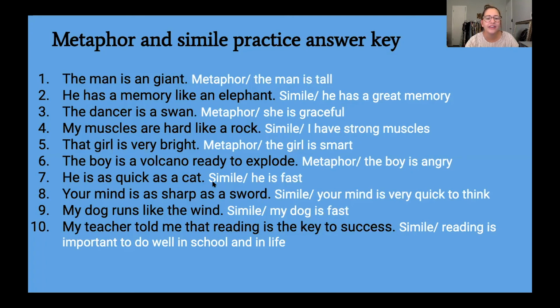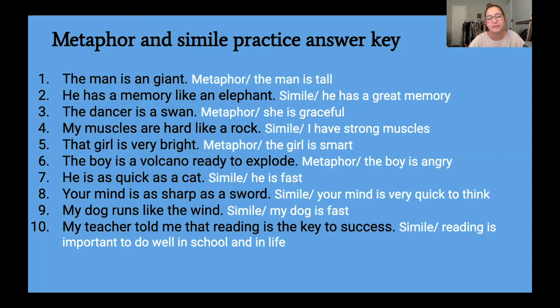The boy is a volcano ready to explode. So this one, it is the word "is" again, so it is a metaphor. And when you think of a volcano that's ready to explode, it is about to just go everywhere. It's about to pop. And so when someone says that they're about to explode or they're like a volcano, it means that they're angry, that they're ready to just burst. So when you say that the boy is a volcano ready to explode, it means that he's mad and he is about to maybe have like a fit. Like he is mad.